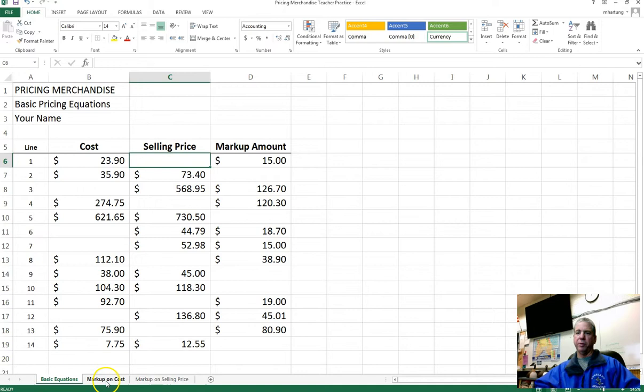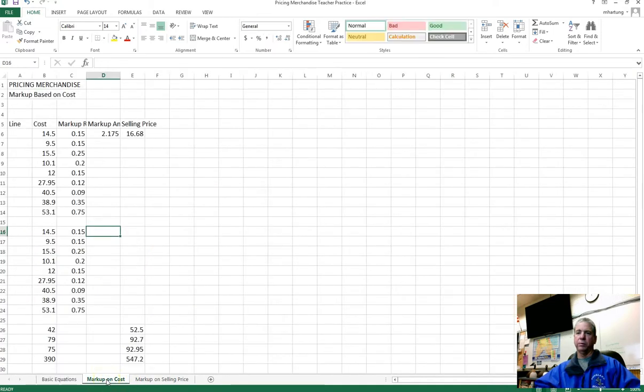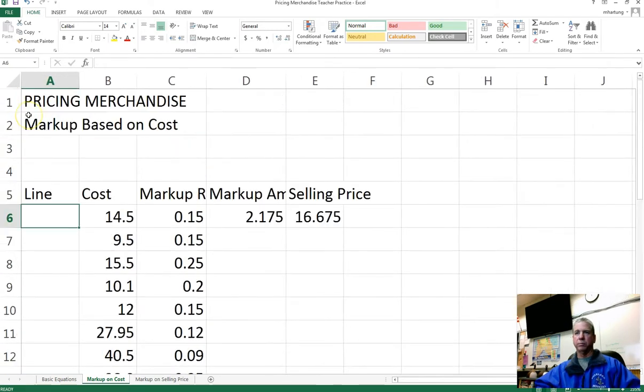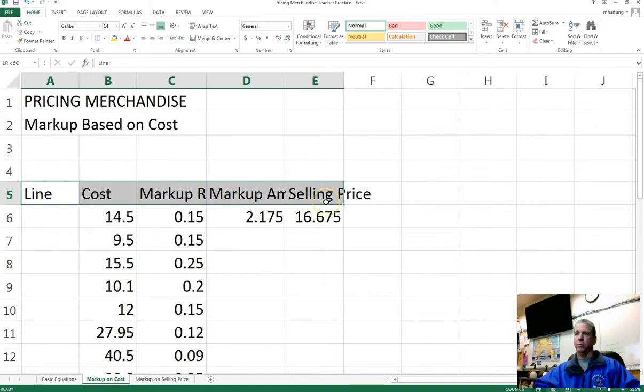Let's move over to markup on cost and then do the same formatting options that we just did. We want to put those in the center. Border.